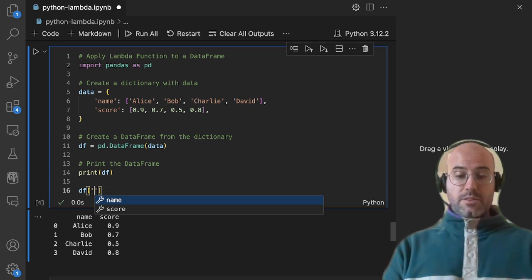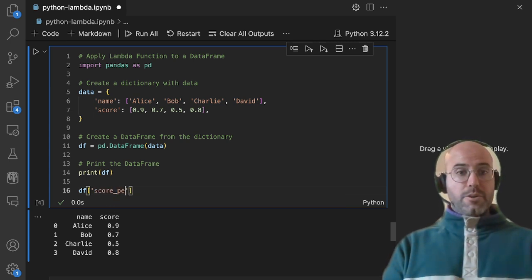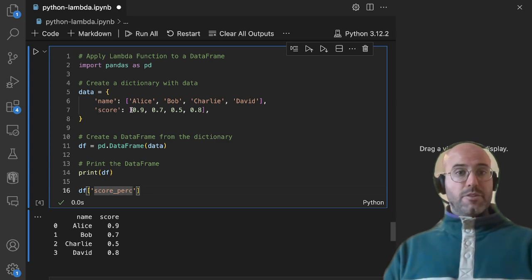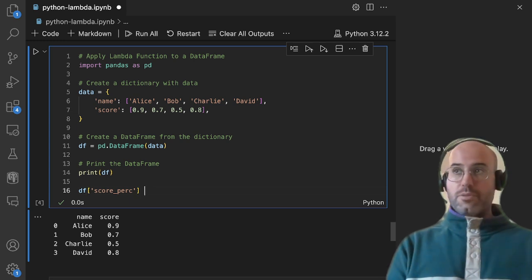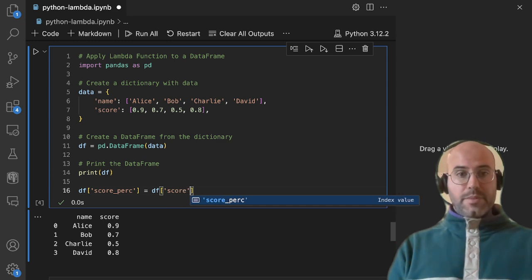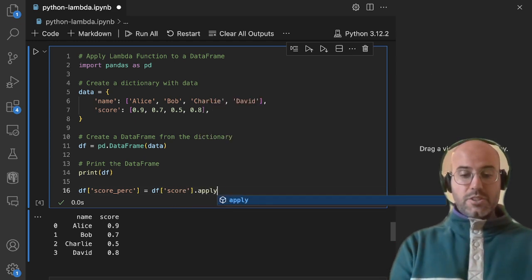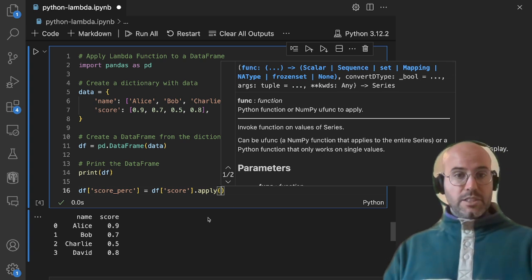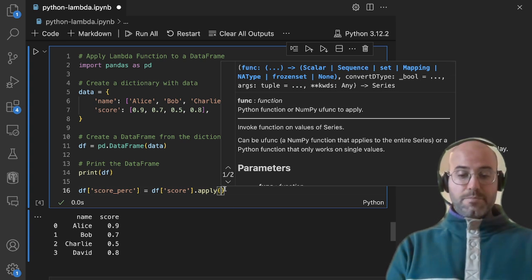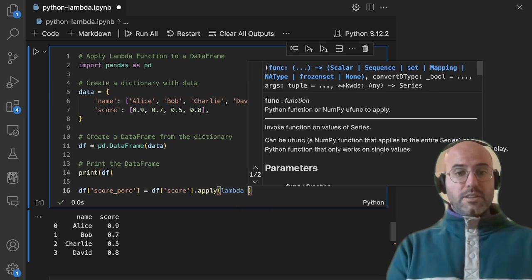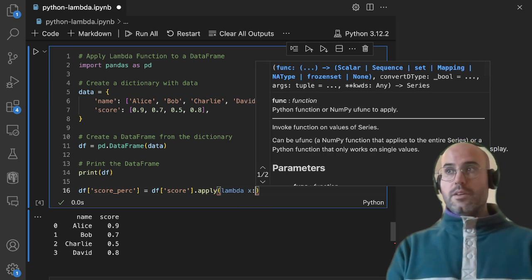So let's say we want to convert the point notation, the float notation, to a percentage string. We can say df score, and we use the apply function that will go through each item and apply a function. And in this case, the function is a lambda function.